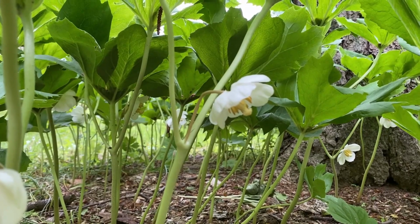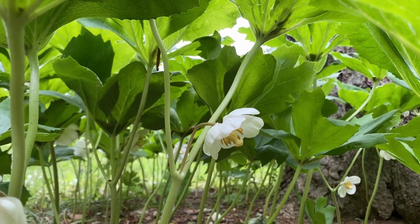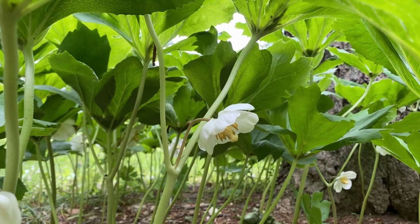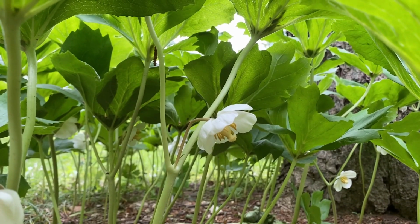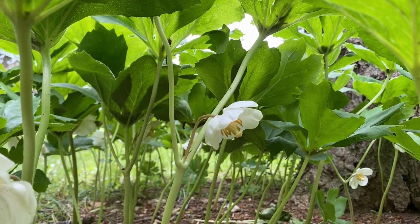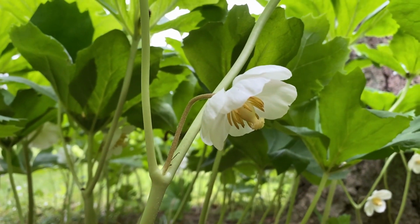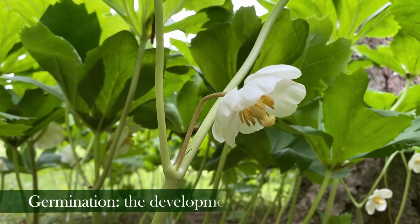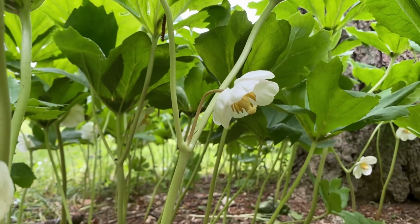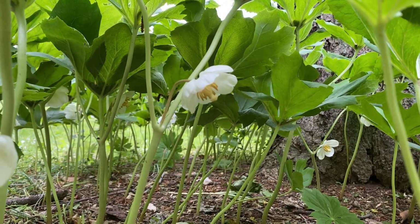So when Mayapples are pollinated, their flowers are pollinated, they will produce a fruit, and the fruit will nod down. And we know that one of the woodland creatures that eats this fruit is a ravenous reptile called a box turtle. And box turtles come and they will eat the fruits, and they've found that when the seeds of Mayapple go through the digestive tract of a box turtle and come out on the other end, they actually have a higher germination rate than if the seeds fell on the ground, right off of the plant. So box turtles have a really important role in helping to keep Mayapple populations going.